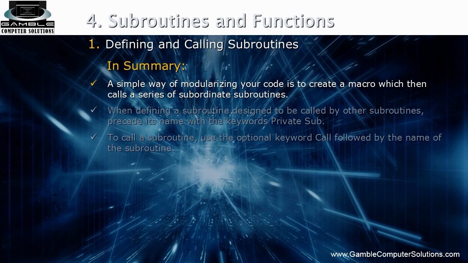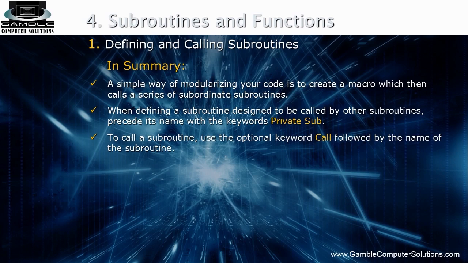A simple way of modularizing your code is to create a macro which then calls a series of subordinate subroutines. When defining a subroutine designed to be called by other subroutines, precede its name with the keywords private sub. To call a subroutine, use the optional keyword call followed by the name of the subroutine.